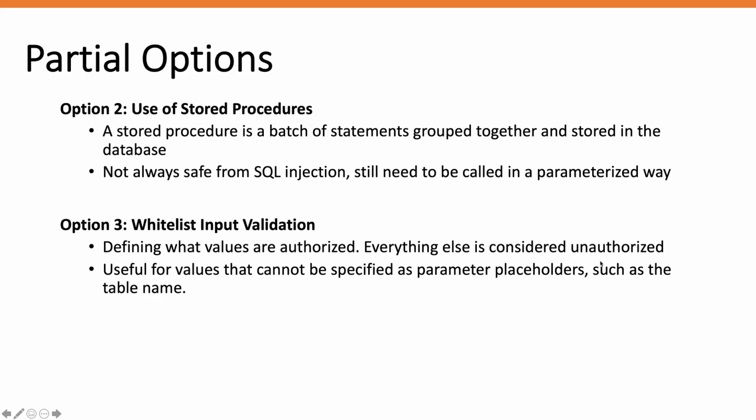And we talked about parameters that can be placeholders, like the table name and the column name. In this case, a whitelist input validation would be, you know exactly what the column name or the table name should be, users, and so you only accept the value users and nothing else. This way you prevent the attacker from injecting other characters or other strings that could potentially interfere with your query.